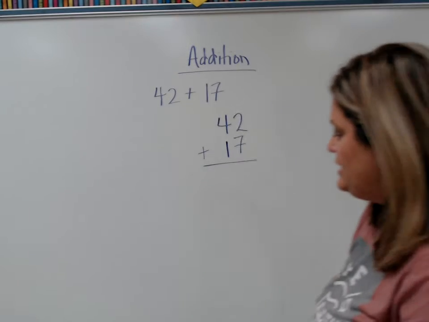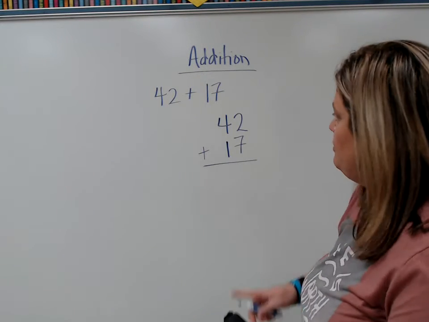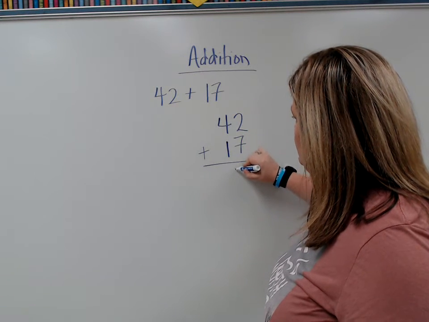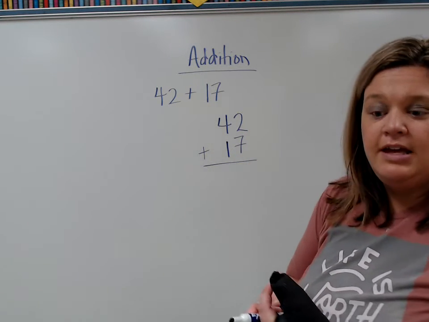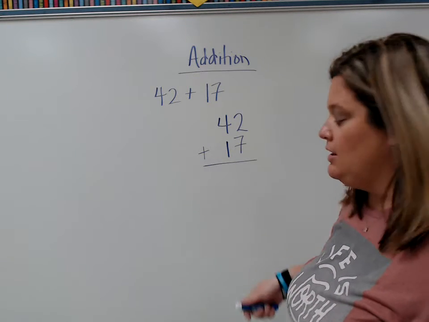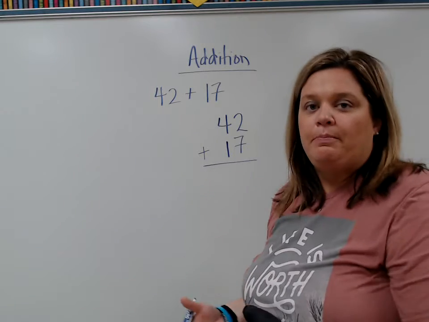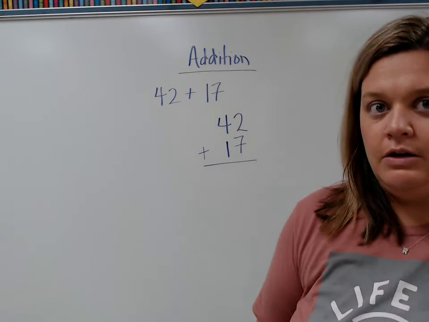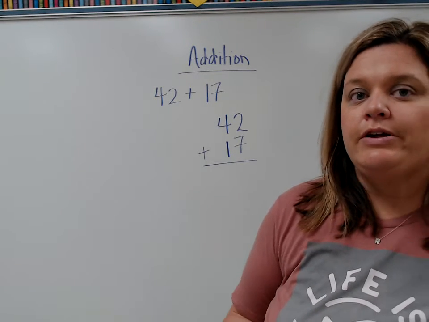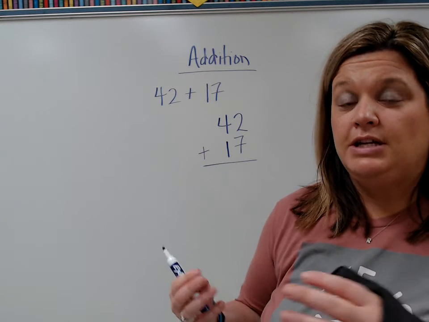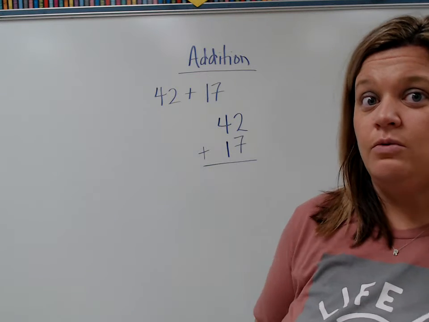Everything is lined up. Even some people, like at the very beginning when they have this problem, I just have them do this. So they can see it's little dotted lines if you can't see that. You probably can't. Anyway, they're actually just separating the two place values. So now I'm going to bring in some base 10 blocks, and those are going to help us get a visual idea about how this is going to work.